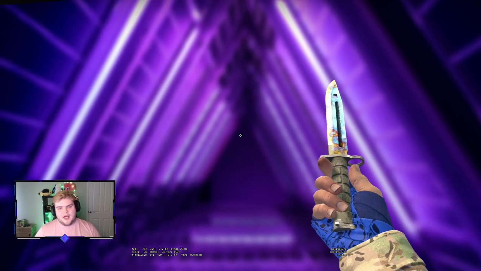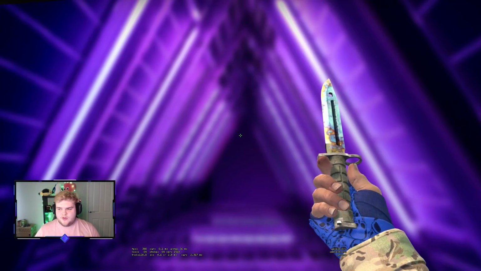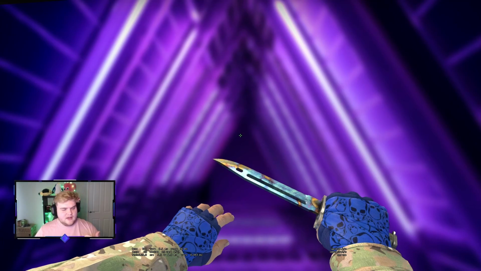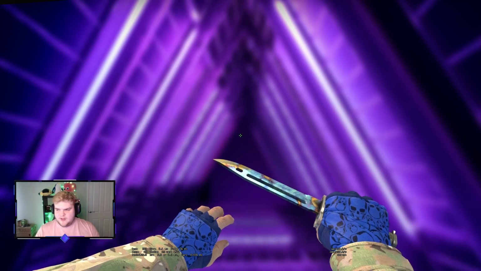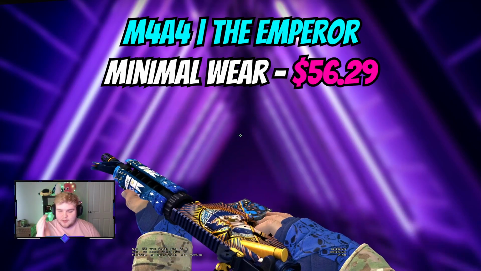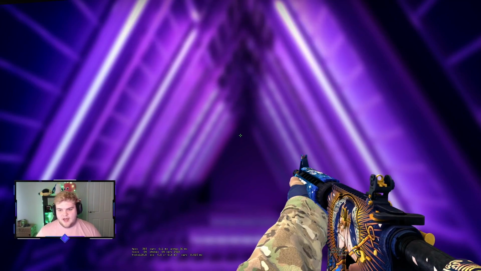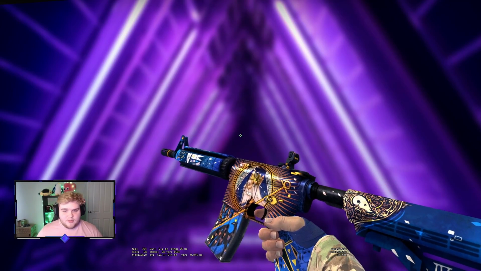Now, as you guys know, I'm an advocate of picking up an A1S and an A4, because you should be mixing between the two. I wouldn't normally spend a high amount on both. But in this case, with how the blue inventory fell, we're spending $56 to get a minimal wear Emperor, which might seem a little bit crazy to spend over $100 on 2 different M4s, and maybe you do feel that way, maybe you strictly only want to play one. Well, there you go, you can free up about $50 of budget.